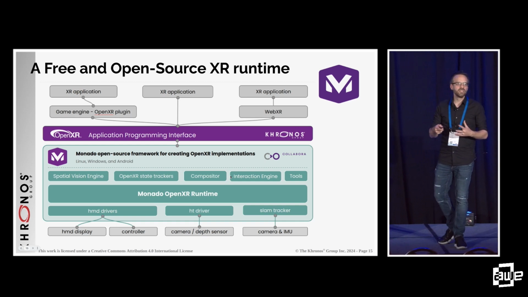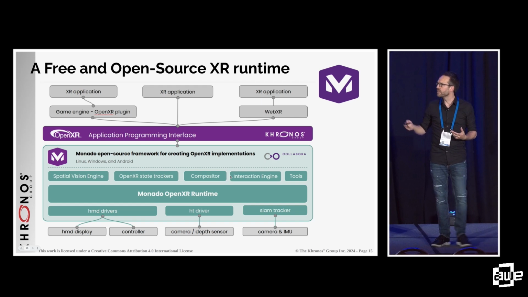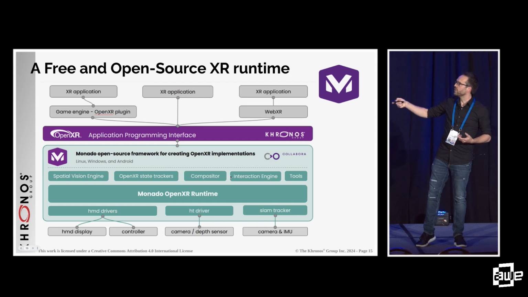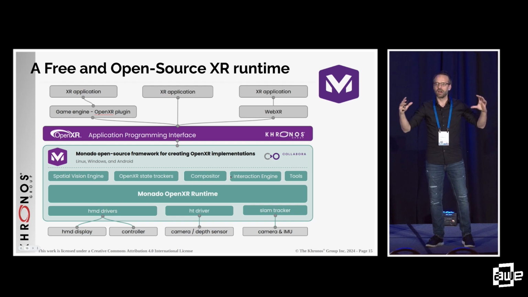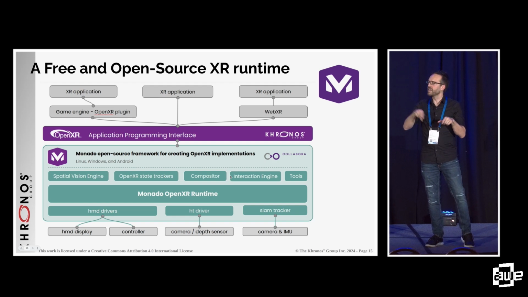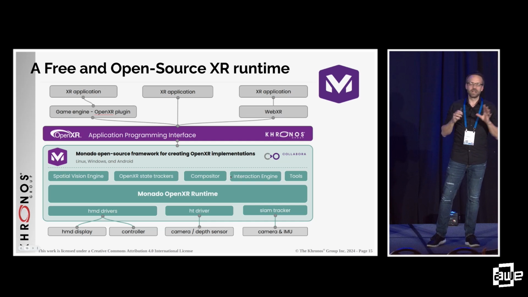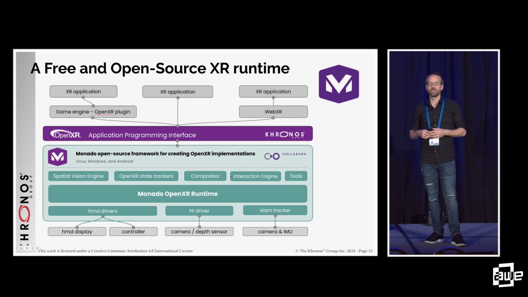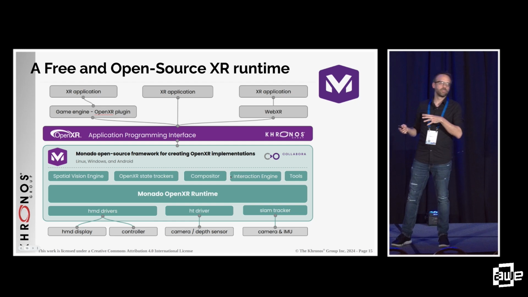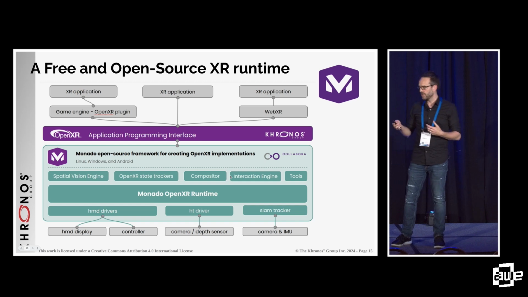Probably you're on modded hardware, maybe old hardware that does not provide OpenXR compatibility. Well, you probably want to use Monado's OpenXR state trackers and a fake compositor and just sit this on top of your platform, making the required interconnection into your APIs down there. And with a relatively painless effort, you're going to end up with your old platform suddenly having OpenXR capabilities, thanks to Monado's very modular nature and open source nature, right?